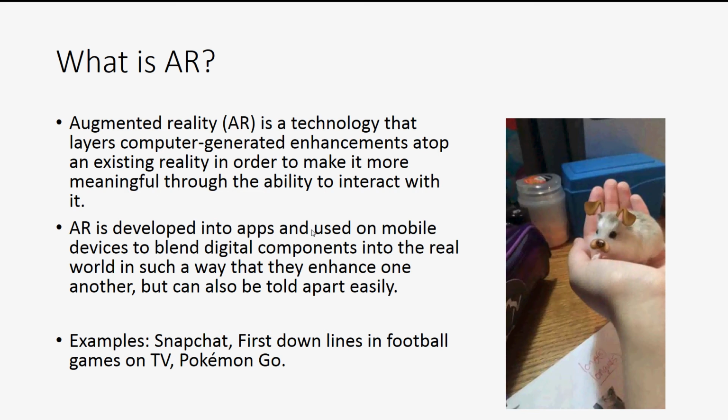Augmented reality, or AR, is a technology that layers computer-generated enhancements on top of an existing reality in order to make it more meaningful through the ability to interact with it. So we see what is probably like a hamster in the picture here that somebody's taken a picture of through Snapchat, and it's put the little nose and ears on it. AR is developed into apps and used on mobile devices like Snapchat that I just mentioned, to blend digital components into real world in such a way that they enhance one another.